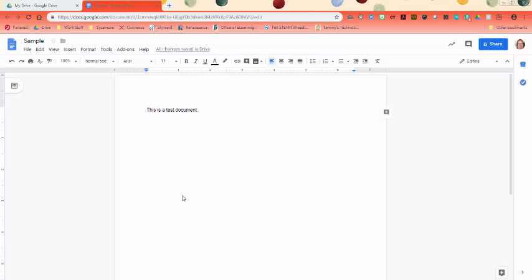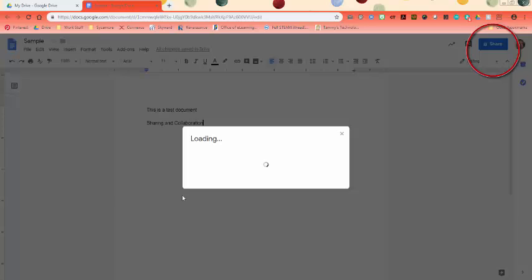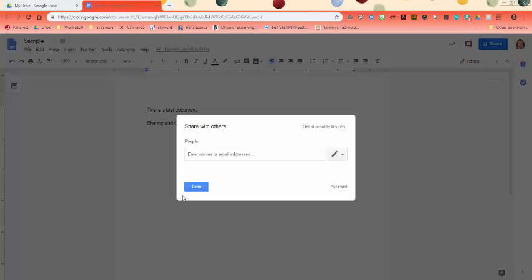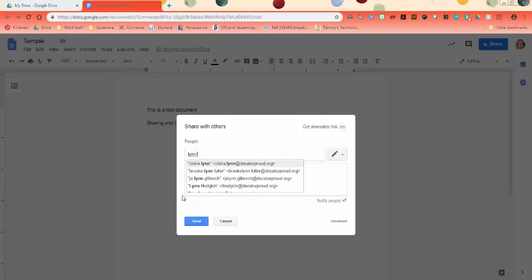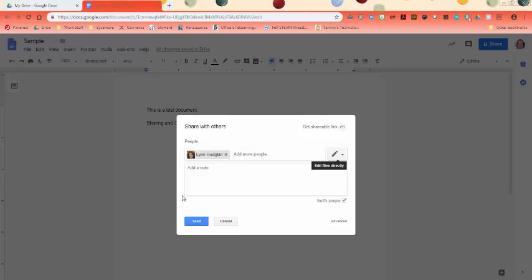One of the cool things about Google Docs is the sharing and collaboration feature. On the top right, you have a share button, and right now this document you can share with other people. So when you start to type in their name, it shows you somebody in our organization that you can share this with. This pencil shows that she can edit this file directly, but if you click on the drop down arrow, it means she can only comment or she can only view.